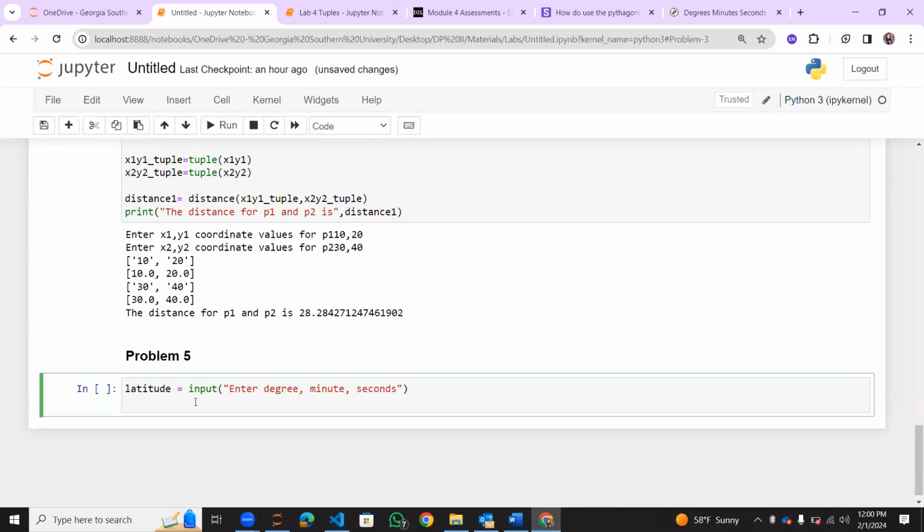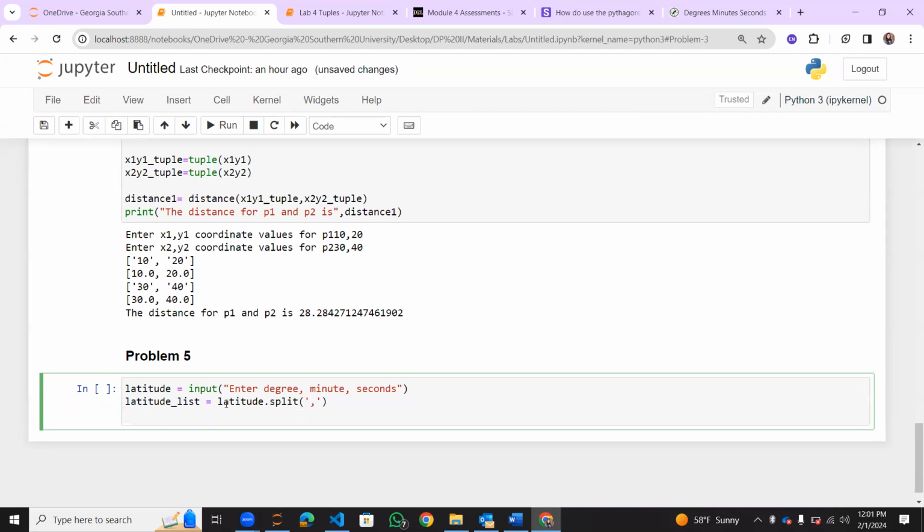Let's create a variable first. Latitude list, dot. If you press tab, what are the methods available for the string that will appear? Okay, what method are we going to use? Split. And what is the split parameter, the delimiter? Comma. Now, can you tell me the data type of this latitude list? Okay, that is the data type.